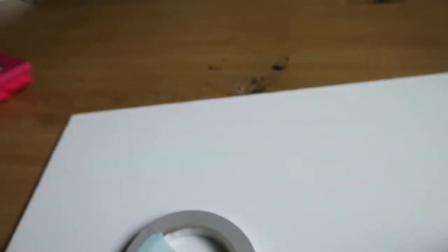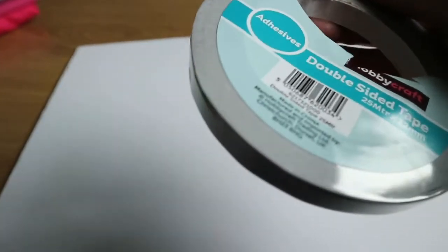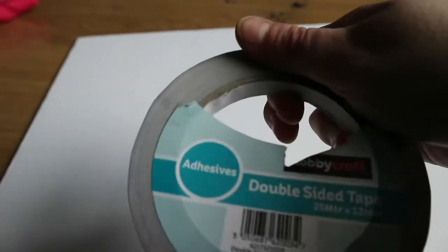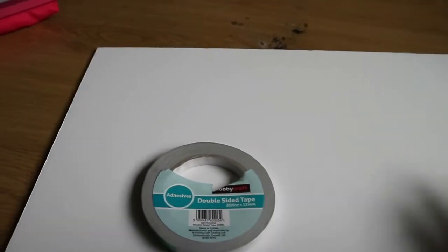This is not a DIY — this is basically a dream board. I saw her do a dream board and I thought I would like to do one. All you need is one piece of foam — this was free, a piece of five millimeter white foam — and some double-sided sticky tape from Hobbycraft. The reason I got double-sided sticky tape is because you can peel it off and stick it again.